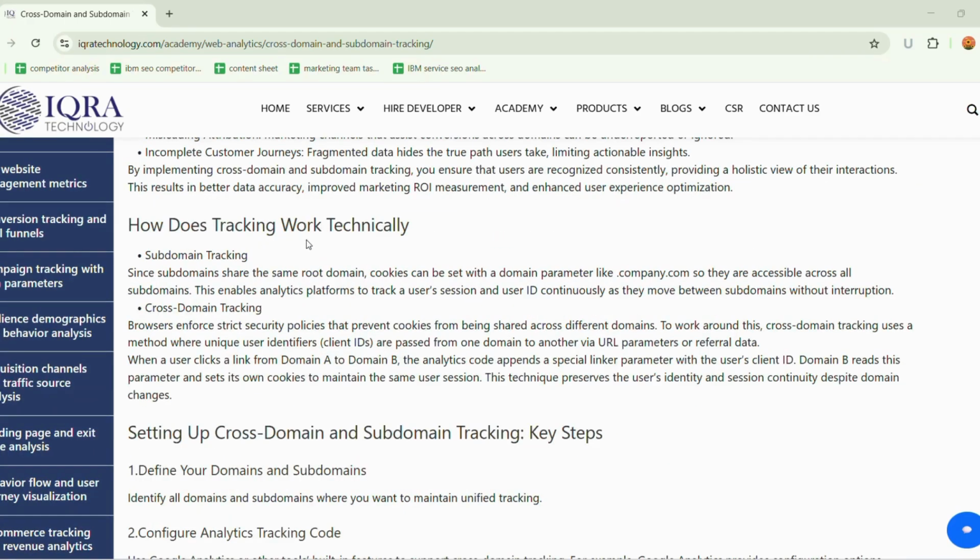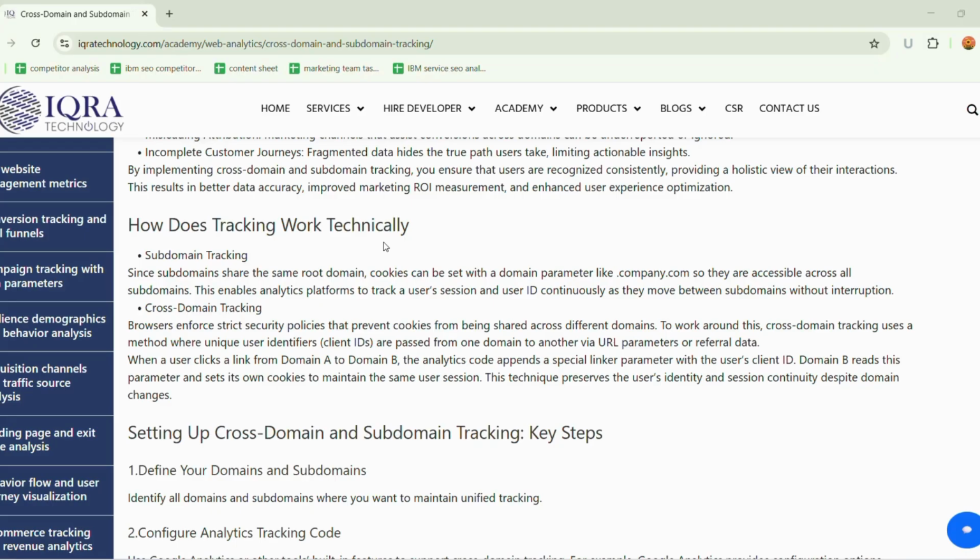How does tracking work technically? Subdomain tracking. Since subdomains share a root, you can set cookies for .company.com, making them accessible across all subdomains. This keeps user sessions consistent. Cross-domain tracking. Different domains can't share cookies, but there is a workaround.